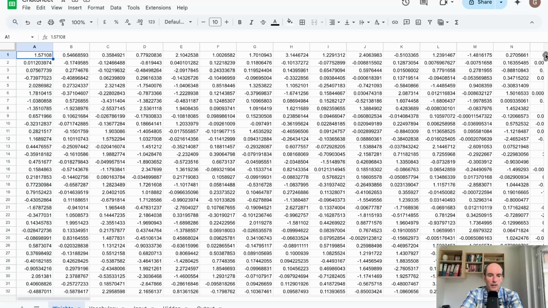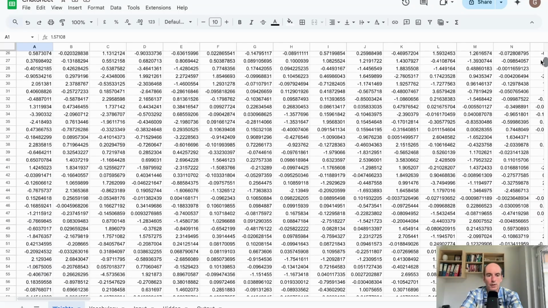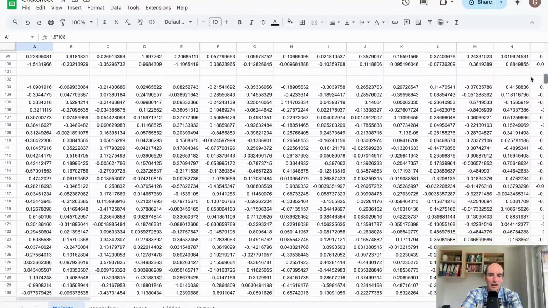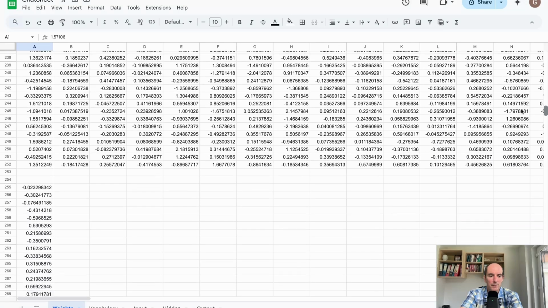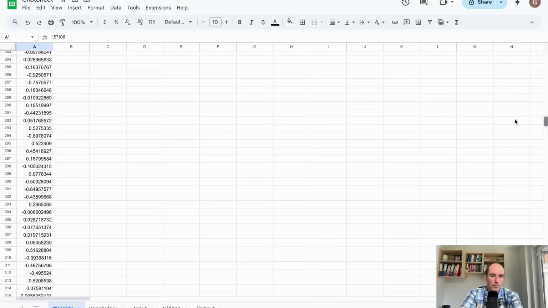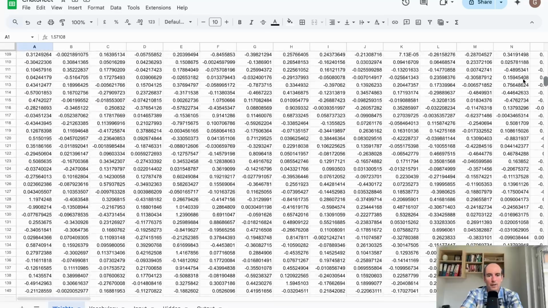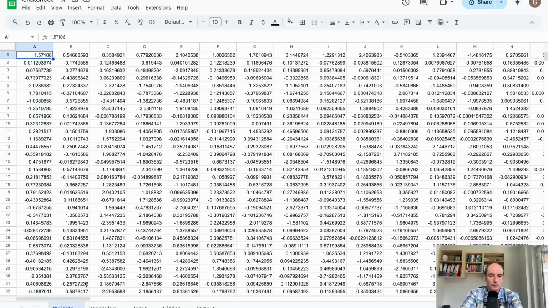But effectively, I've just copy pasted those numbers from each of those variables into this sheet here. So you can see big list, and here's another big list, and here's another big list. These are one of the biases that we've learned. That's another one of the biases that we learned. So these are the weights, and the 2 single columns are the biases.